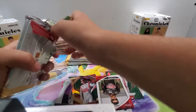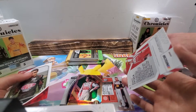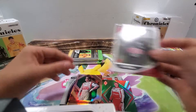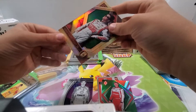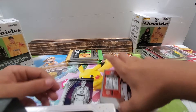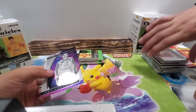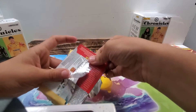Alright, I'm gonna sleeve some of these guys. Just sleeve them individually, caught up, and then we'll get back into the other packs so they're not everywhere. Just sleeve it up — this one has a little mark at the corner. Why is there so much variety? Because it's a Chronicles box — everything, the variety. Let's get into it. Yeah, that's a beautiful Blaney card, I'm gonna put that one up.